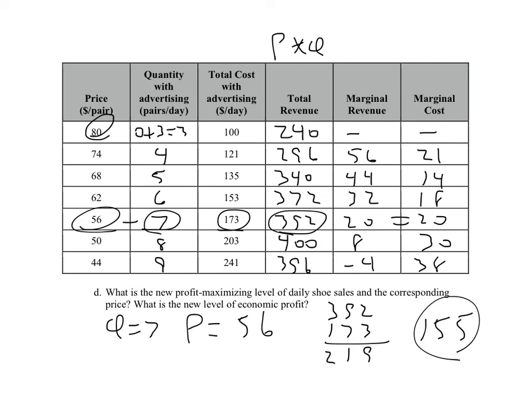You'll see a question similar to this one in your homework, very similar, where you have a demand schedule that you'll create, and costs will be given to you, and you'll go through the same decision process that we've seen here. So this concludes our lesson on monopolistic competition. This concludes what I'm going to call lesson number 1. We're going to move to lesson number 2 now, which deals with price discrimination.